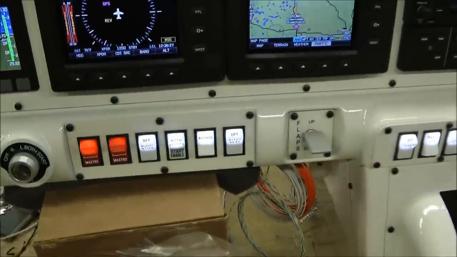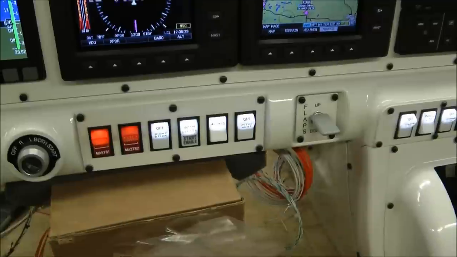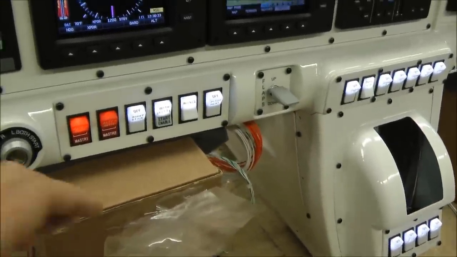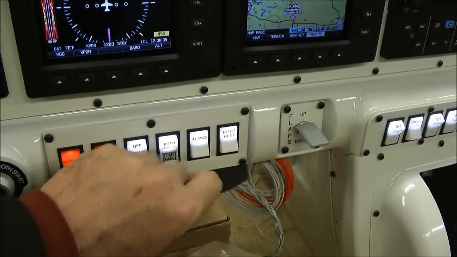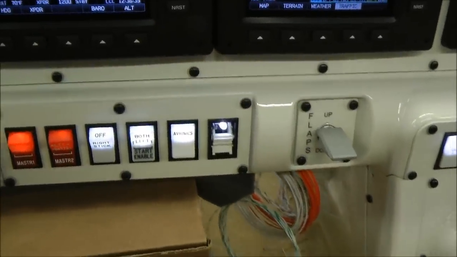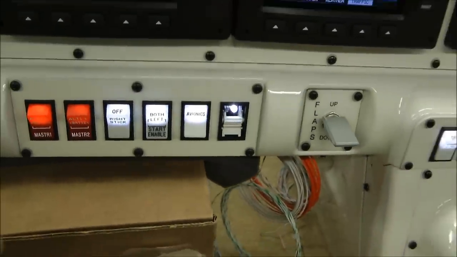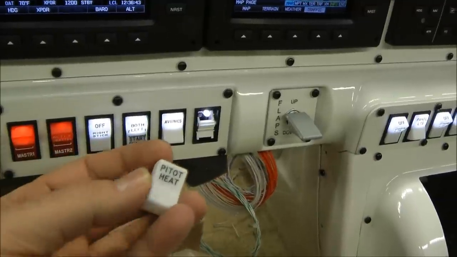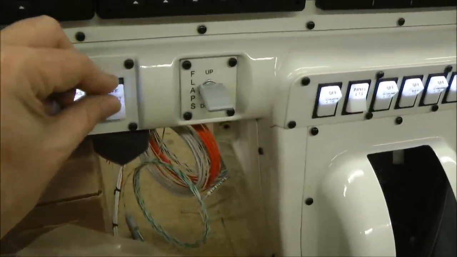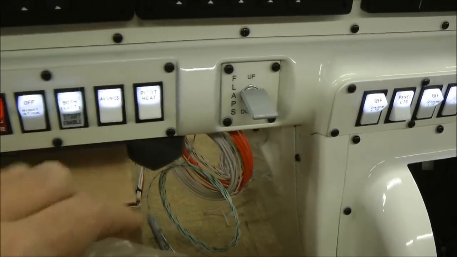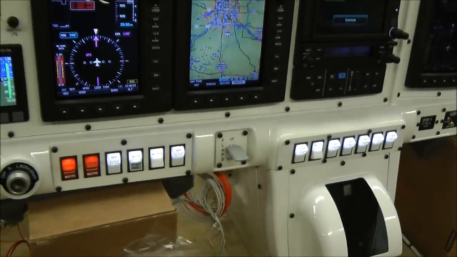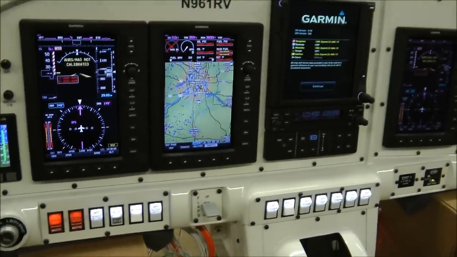These are nice lighted rocker switches. The neat thing about these Honeywell switches, I know a lot of people like these new large automotive looking switches, but these Honeywell ones are quite nice in the fact that you can pop the cover off if you want and get right to the light bulb that's inside of them and change it. It's just an LED light bulb, and you can also have different colored operators and different labels put on them. They're a very nice, robust, high quality switch that's frequently used in higher end stuff. They're not cheap, but they're very good switches.